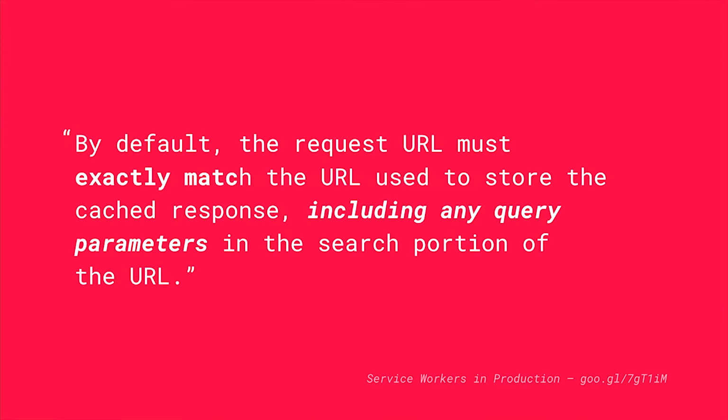And the reason is because, by default, service worker request URLs must exactly match. And this includes query parameters. OK? So if you're using that trick, you want to make sure that you either prefetch that URL or that in your service worker you're handling that and serving a proper response. Otherwise, your user might see an offline dinosaur, and that would violate the whole expectation of this thing being an awesome offline app. So that's another thing to watch out for.